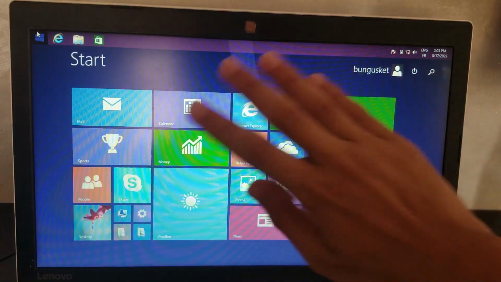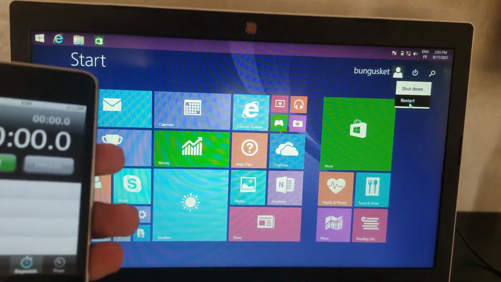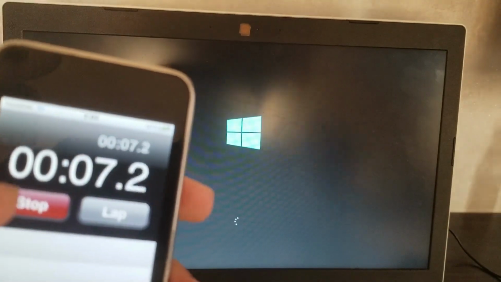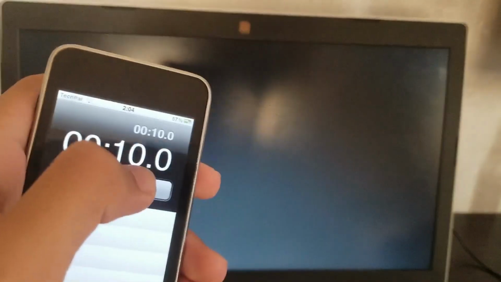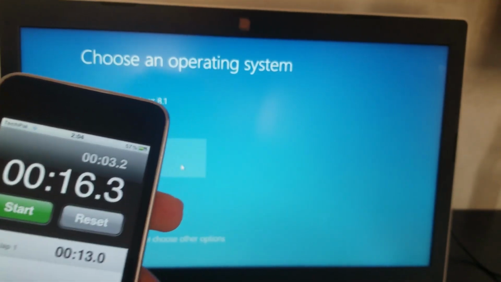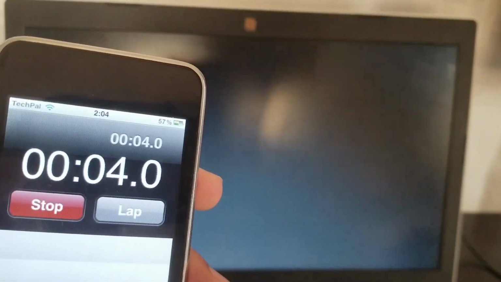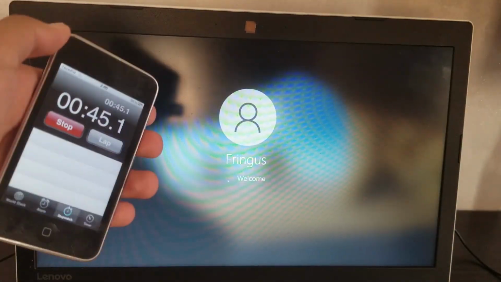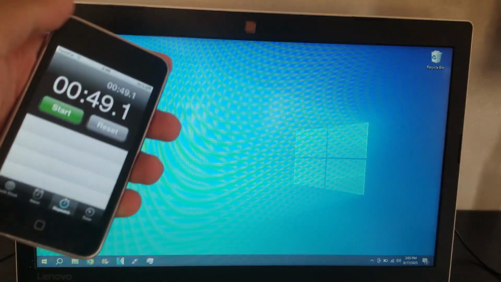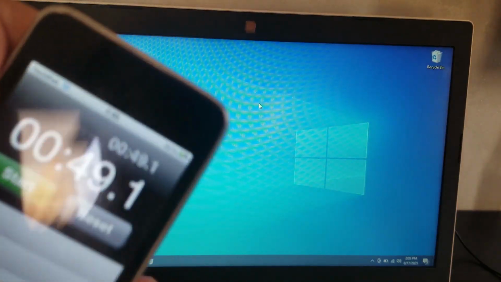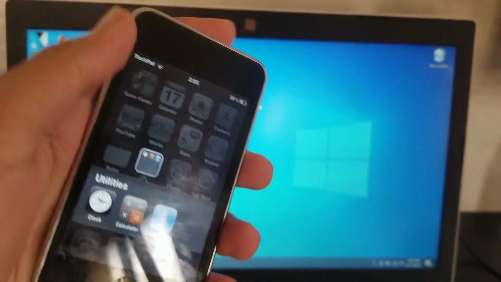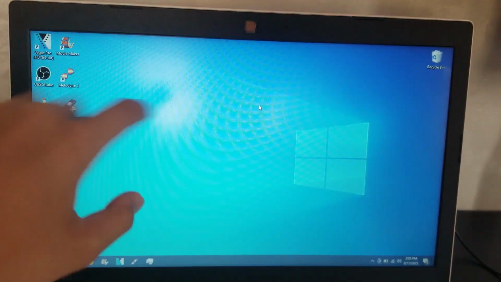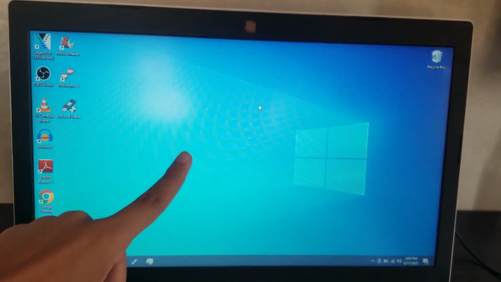But anyways, let's compare this to the boot time of Windows 10. Restart. Yeah, click. I believe this is like the Windows 8 logo, not Windows 10. Maybe I should reset the time all over. Start. Seconds. Keeping in mind this is on an SSD. Like imagine this boot time on a hard drive. Meanwhile, Windows 8.1 takes around 10 seconds. Probably due to the lack of drivers.